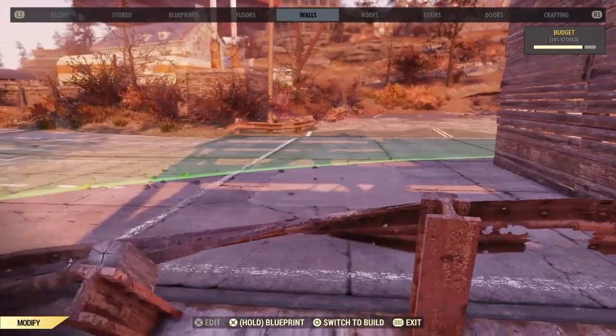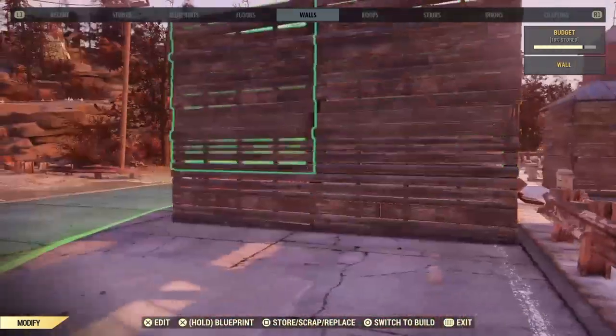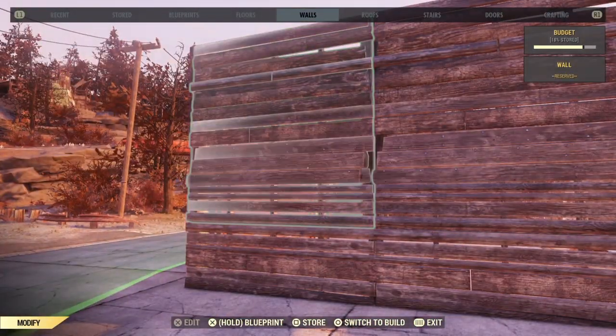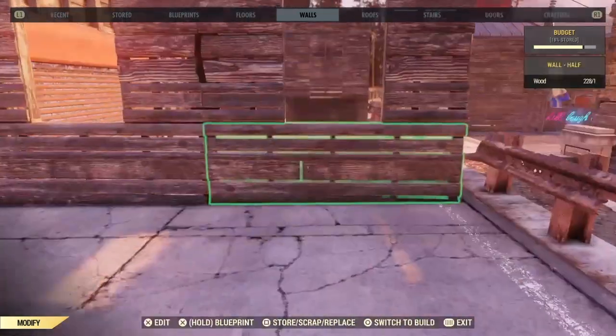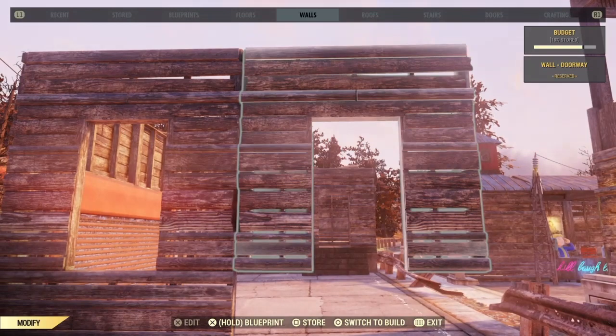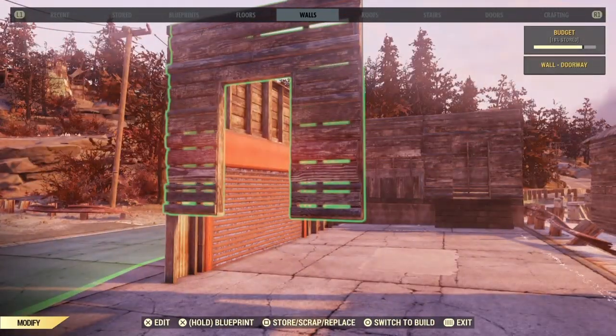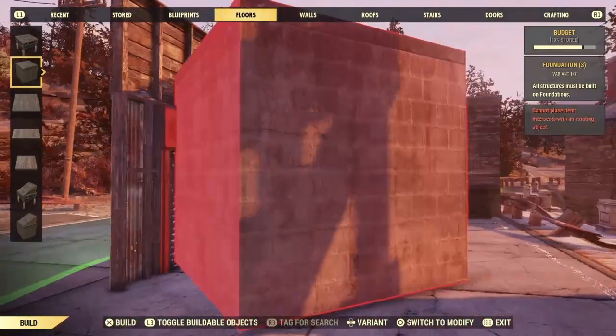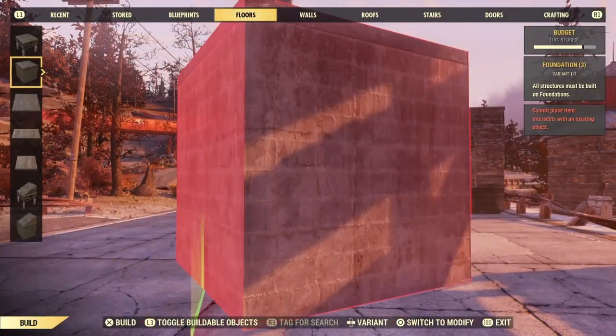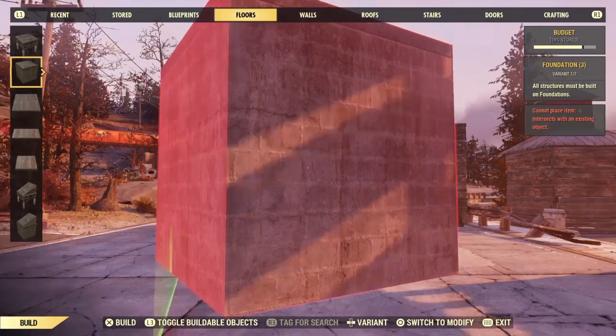Now if you want to do curved walls, which I will show how to do here, you would do this. Again, it won't be as neat.